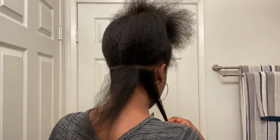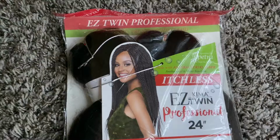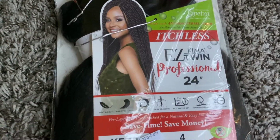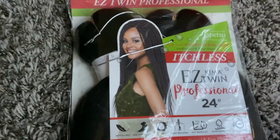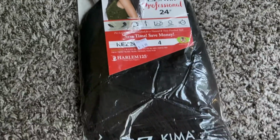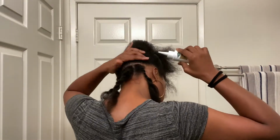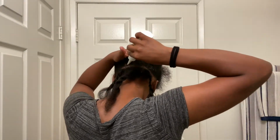Starting out with parting my hair and actually twisting in the extensions, all that took about 4 hours. I used 2 packs of this pre-stretched hair, and I also used edge control. I didn't show it in the clip there, but you'll definitely need some edge control and rubber bands. So in total, I used 2 packs of this pre-stretched hair. I bought 1 pack in a 1B30 and the other in a number 4.